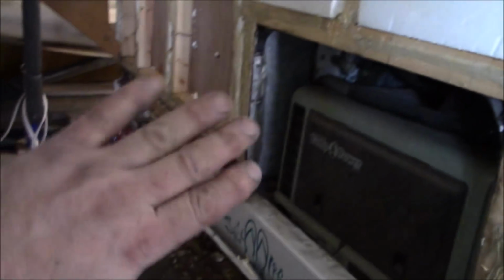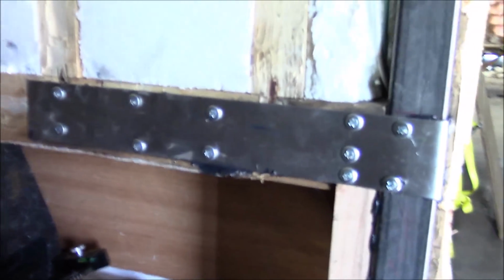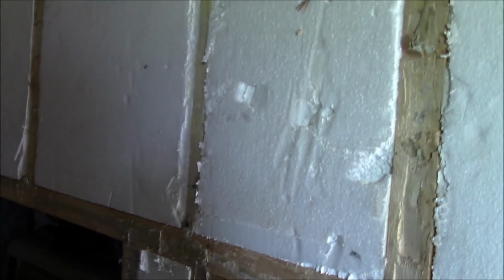And then we still got all that other side. So right now we're just working with this. And then I want to try and probably get some shear bracing going across. I got to see how much material I have. But we're going to glue on this back wall. You can see they had some glue here, but none of it was really staying. I don't know if it failed before or cured out before they actually got to putting it on. That's a possibility, because you can see how much was here.